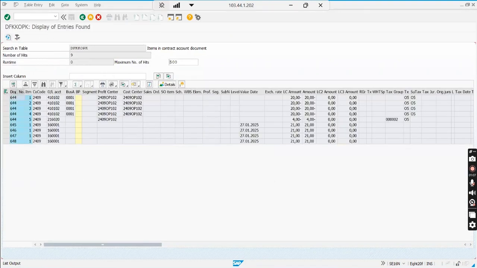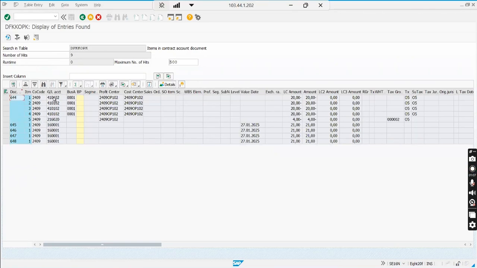Okay, so here we have the revenue GLs. This is the tax GL, and these are the payment card items. Now the payment card items, we have seen that they will be stored in another table, DFKKOPKC. So if I copy paste all the document numbers, only these four will have entries in OPKC. This one will not have, because here the payment card information is missing.